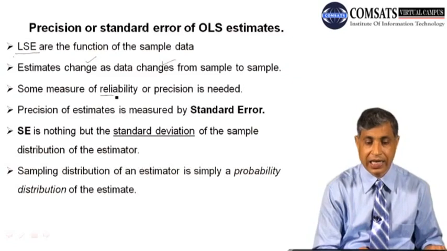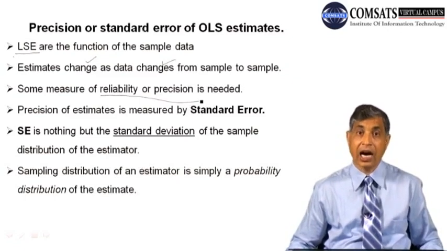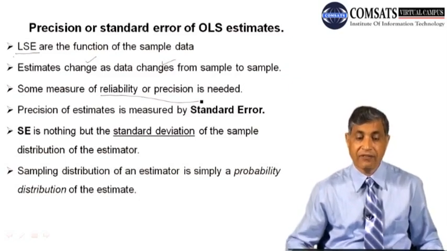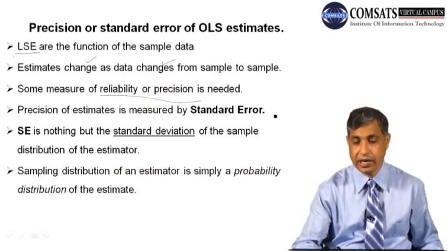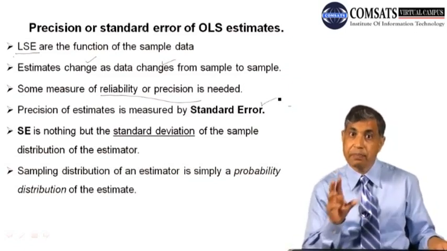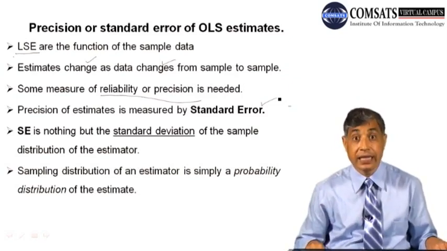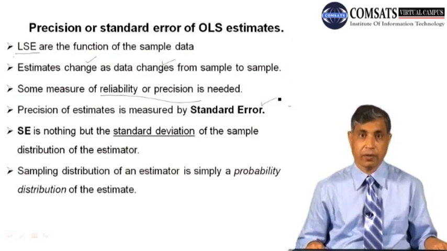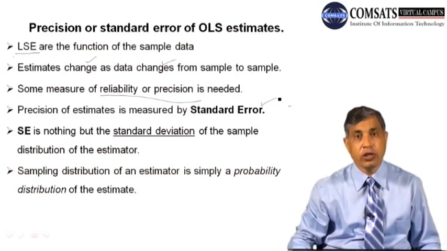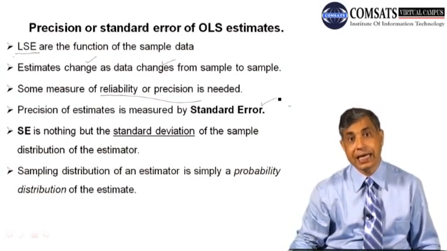So how can we decide which person or which student has come with a good precision, or you can say that his model is fit? The precision of an estimate is measured by the standard error. This is a new concept: we will measure the precision of the parameters, the estimates beta 1 hat and beta 2 hat, with the standard error. There will be a standard error formula. I am talking about the precision of the estimate, and how it is captured. It is simply captured by the standard error.